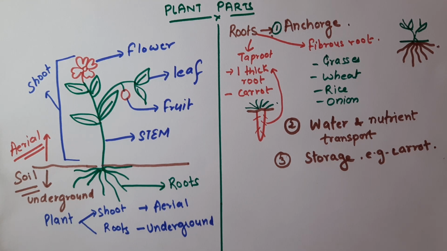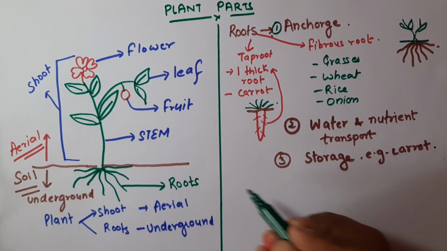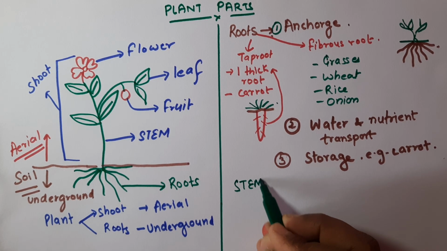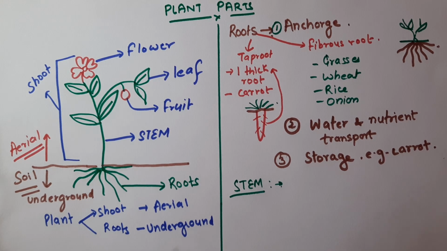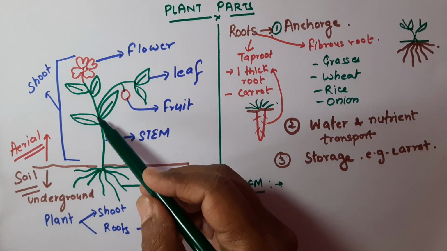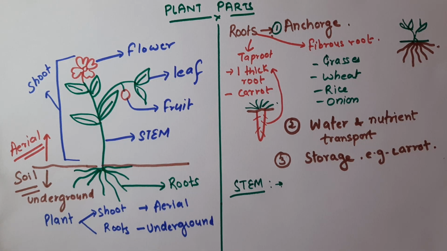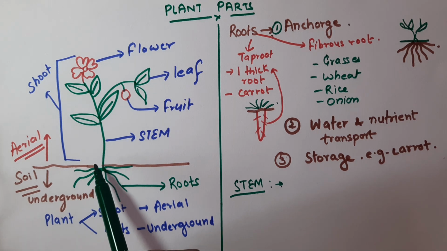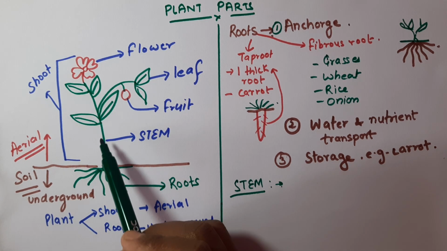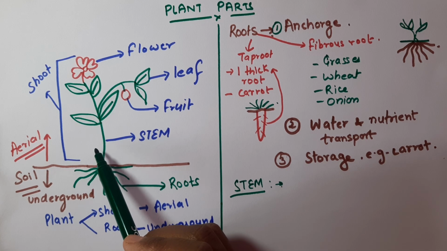Now let's talk about the stem. I will write it in green because in most cases it is greenish or brownish in color. So stem, we can see it is the central part of the plant. It will support the plant above the ground. The plant needs a support, right, to stay erect in the air. So what else about the stem? You can see from here that it will support the plant first of all, above ground.